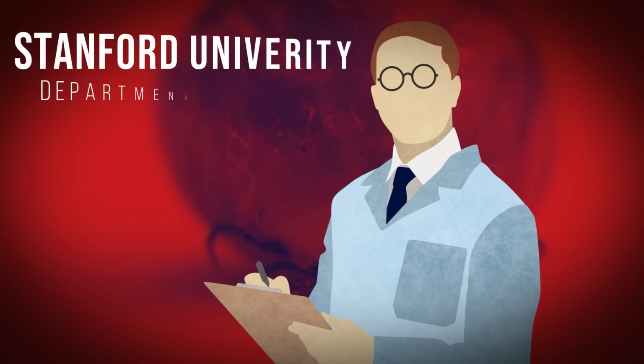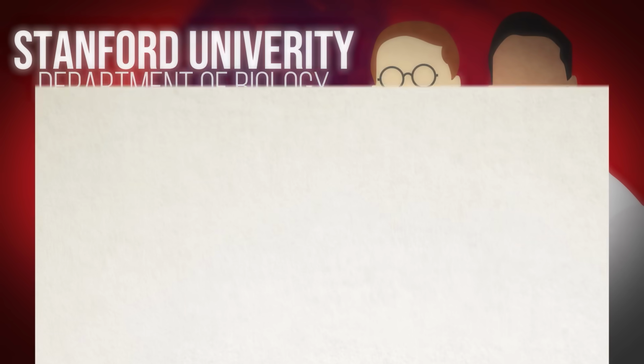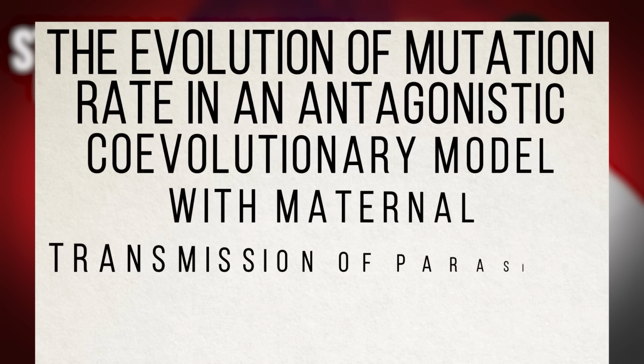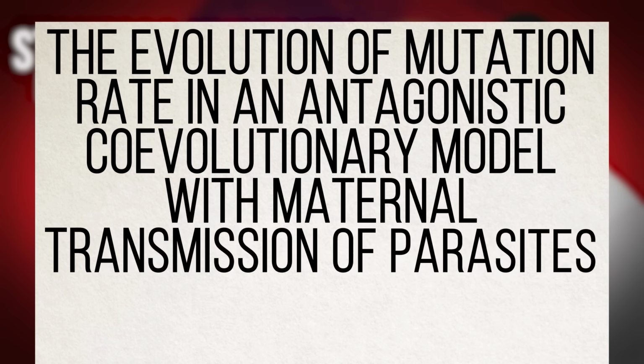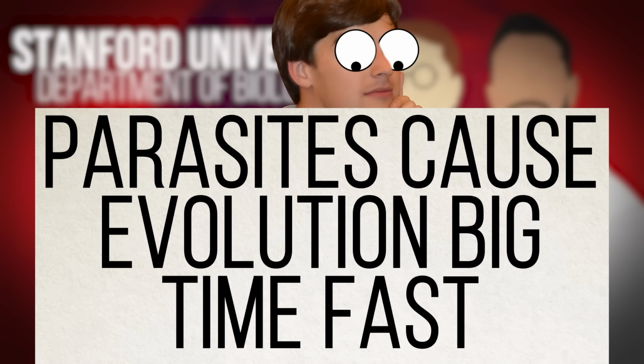Can real-life parasites cause massive mutation? Well, wouldn't you know it, but researchers at Stanford University's Department of Biology and UC Berkeley's Department of Environmental Science released a paper titled, quote, "The Evolution of Mutation Rate in an Antagonistic Coevolutionary Model with Maternal Transmission of Parasites." That's basically the more academic way of saying parasites cause evolution big time fast.